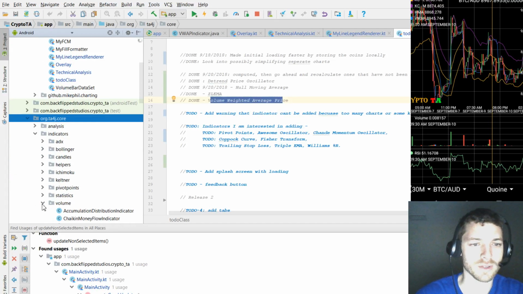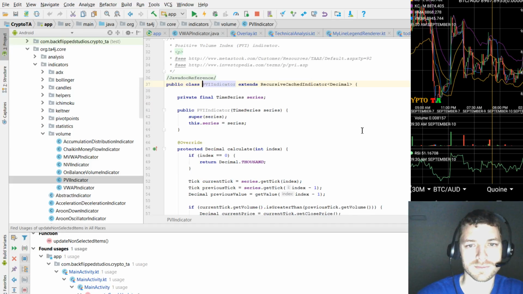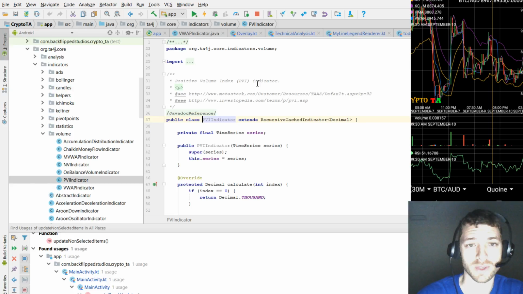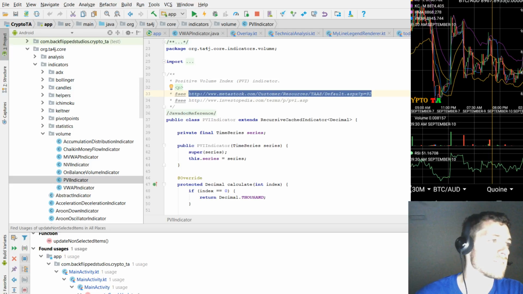So maybe I can look for another one of these. This looks pretty easy. Price volume indicator. Let's take a look at it.